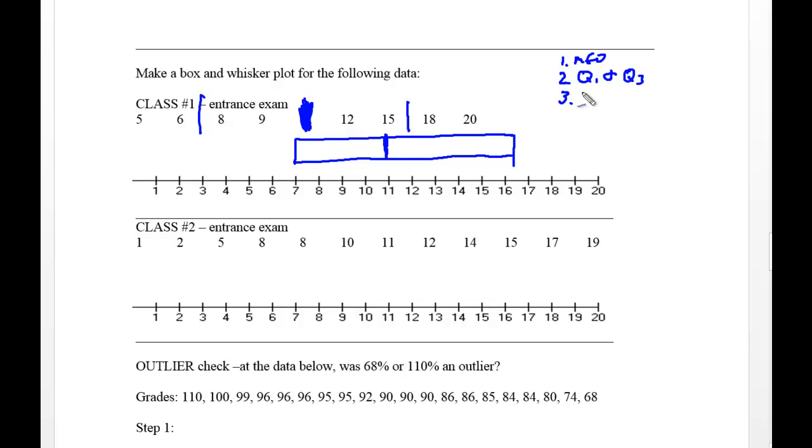Then what we do for step 3 is we do our min and max. I've done min and max first in classes, and I sometimes change it. So depending on how I feel that day, we either do min and max first or min and max last. But this creates the whiskers of our box and whisker plot, showing that 100% of the data is between 5 and 20. The bottom quarter is between 5 and 7. The middle 50%, or the interquartile range, is between 7 and 16.5. The maximum is 20, and the upper quarter of the class is between 16.5 and 20. The middle of the class is 11. And that was a situation where we had to cross out the middle.